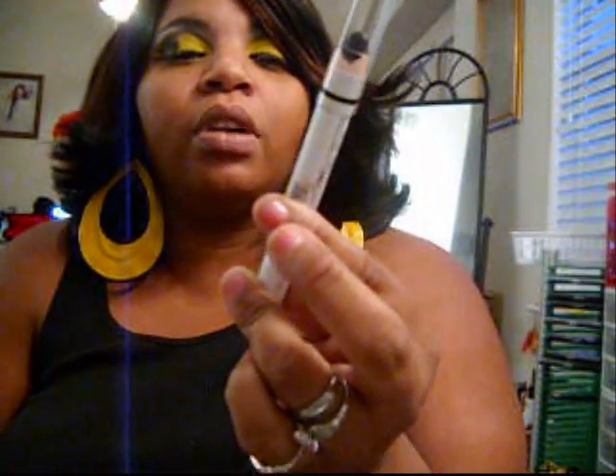Hi everyone. I did a lip look in my other pictures — I know it's not part of the contest, but I just put an extra little theme in there. I used the Jumbo Eye Pencil, and then I used yellow down the middle, and then I used black around the rest of my lips. It's a helmet-inspired color. And then I used a little bit of cupcake lip glaze for shine.